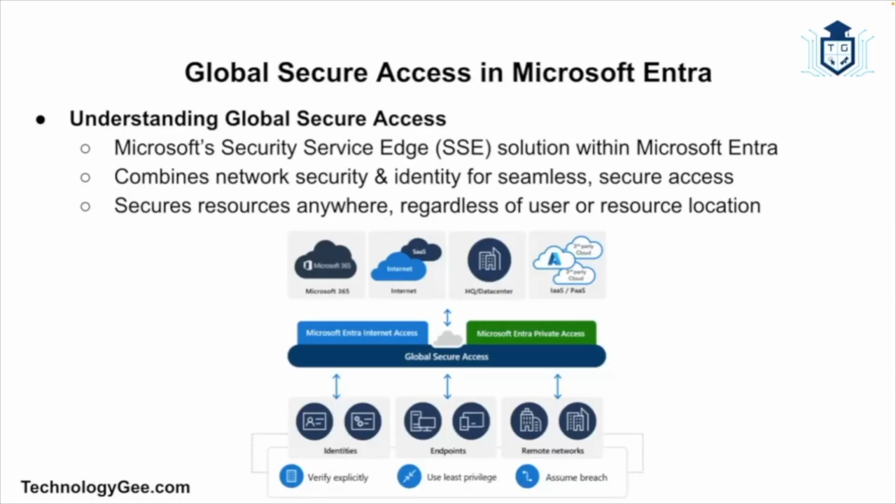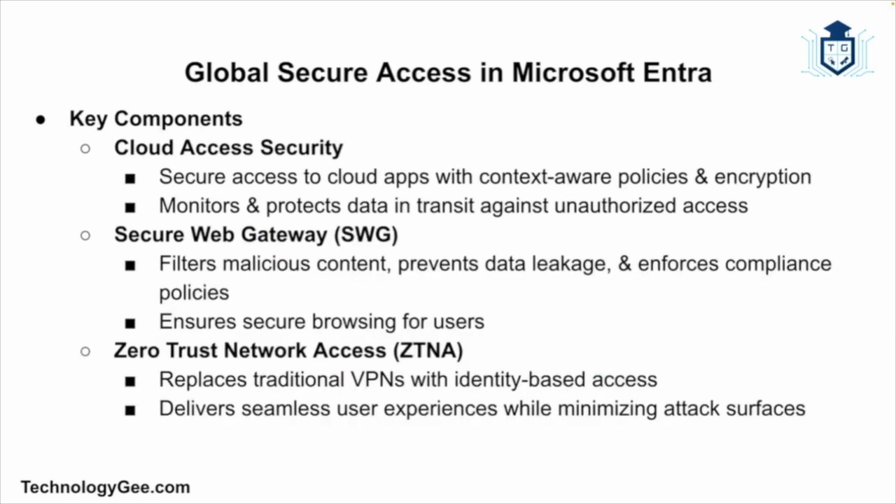So Global Secure Access, this is Microsoft's Security Service Edge solution within Microsoft Entra. And Security Service Edge is a framework that combines network security and identity to secure access to resources, regardless of where users are located or where the resources reside. And the key components of Global Secure Access are as follows.